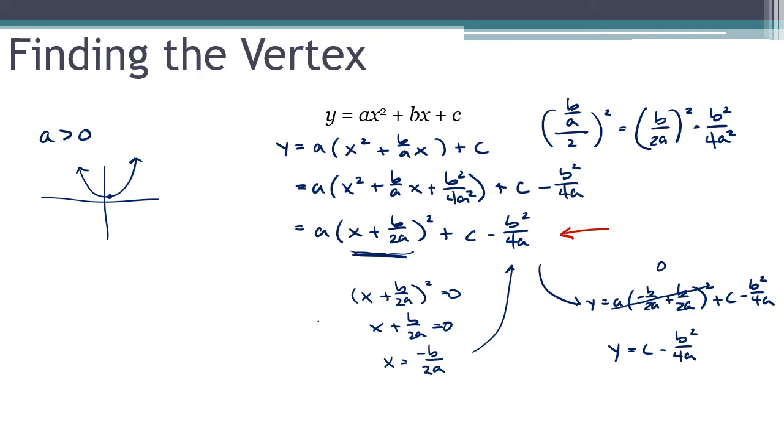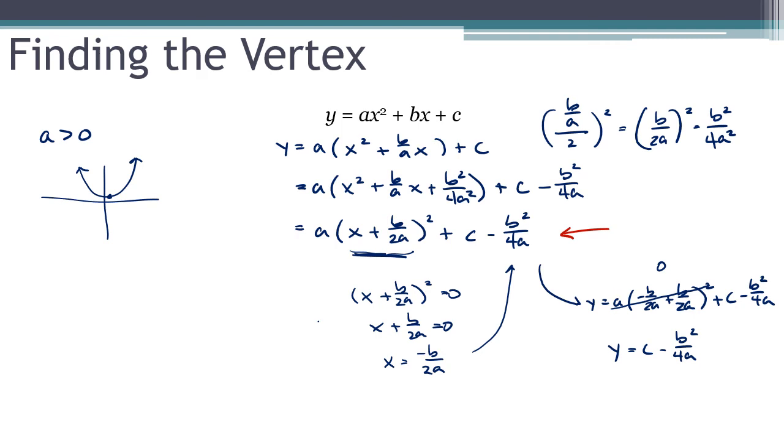If you want to know the y coordinate, what you do is you find the x coordinate, you find the numeric value, or you find that x equals a number, then you just put that number back into the original equation, and you get the y value. I don't know if it's necessarily faster, but it's definitely more elegant than trying to remember that formula there.